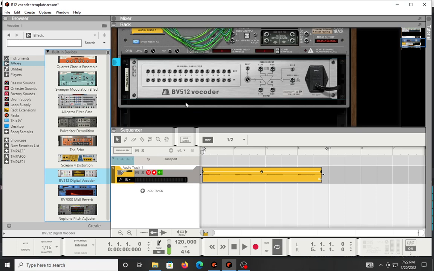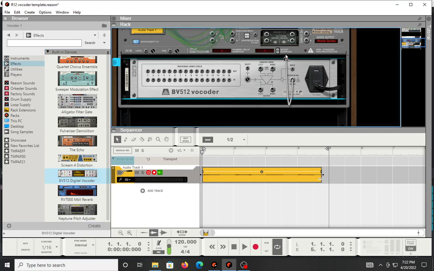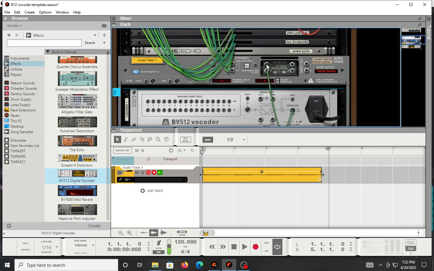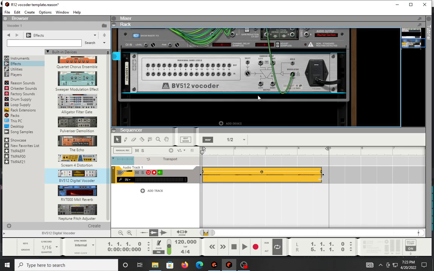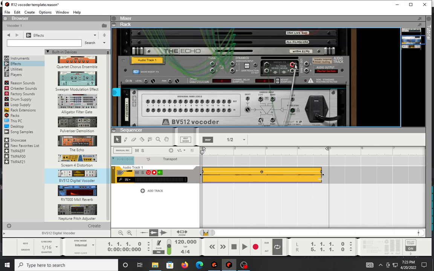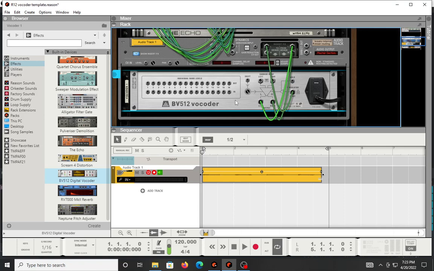Now, what you want to do is where you see the modulator input, just set it up to the left cable, and then down here where you have the output, I'm going to take my left wire and I'm going to move it all the way. My word, sometimes I hate using mice. Right here. Once you do that, everything kind of connects itself.